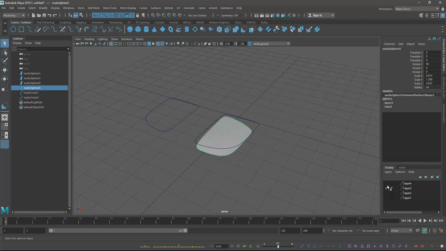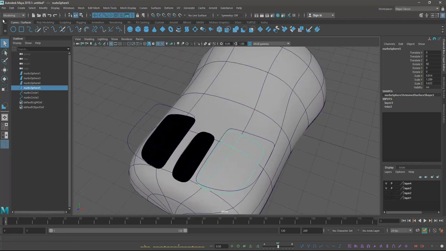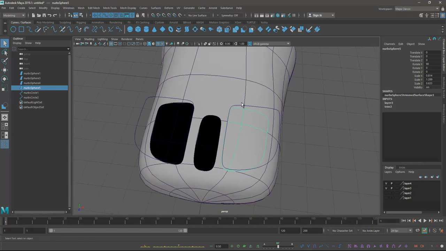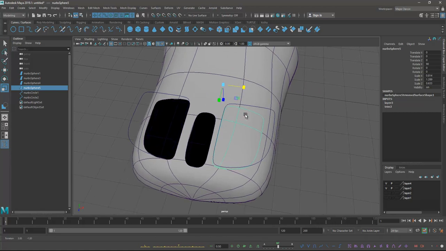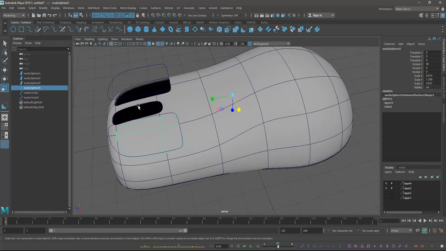That's cool. And what I'm doing here, select the button, and if I want to make it a little smaller, for that you cannot modify center pivot, because it calculates the entire mouse as the reference.